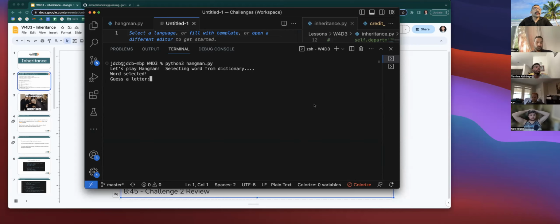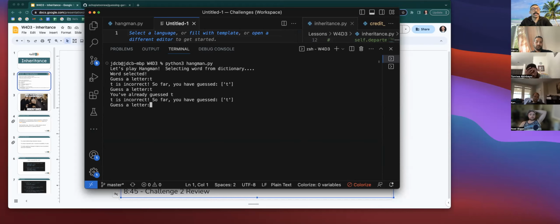So we've got a game called Hangman. It is asking me to guess a letter. If I guess the letter incorrectly, it tells me that I've guessed it incorrectly. If I try to guess that letter again, it tells me I've already guessed it. If I try to guess too many letters, it will tell me that I can't guess more than one letter at a time.